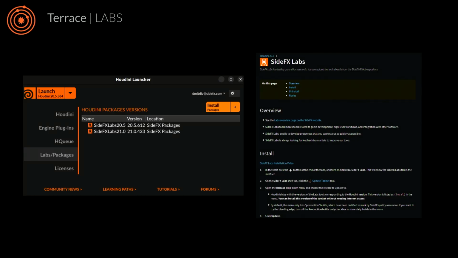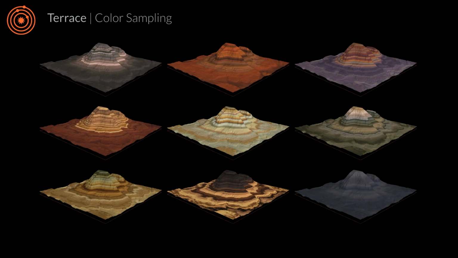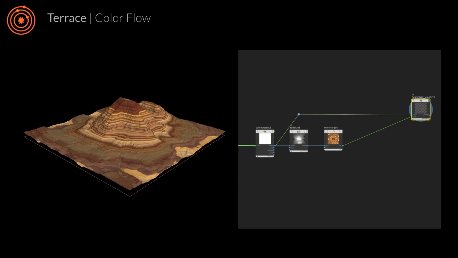So yeah, that little feature, again, just a little drop down, will help a lot when you want to look at your HeightField and generate different color solutions. You can see here, I found a bunch of different pictures of cliffs from online, sampled their colors, and you can create stuff like this. I really like this example here, so I'll stick to that.